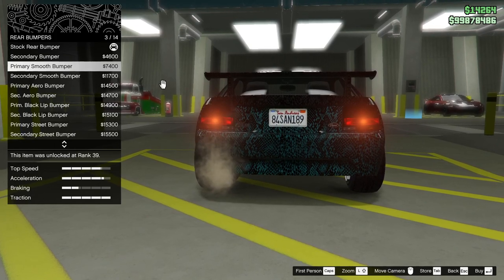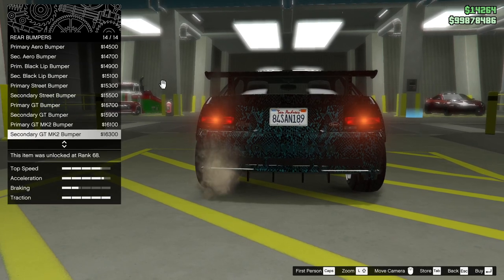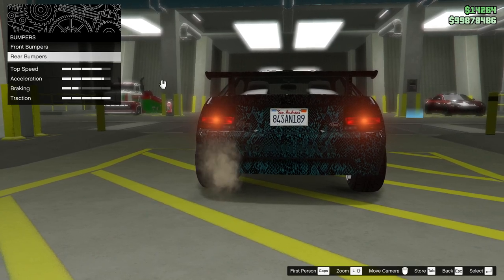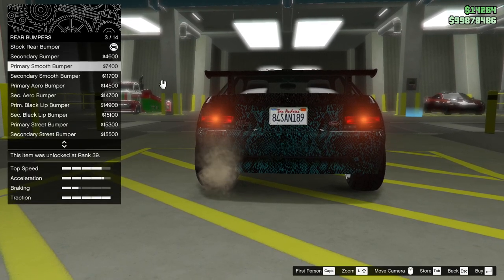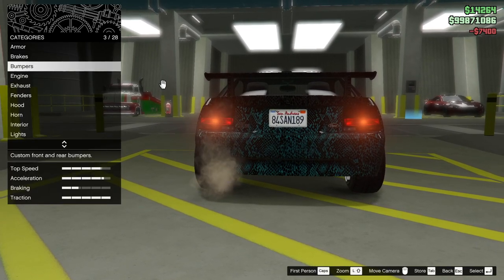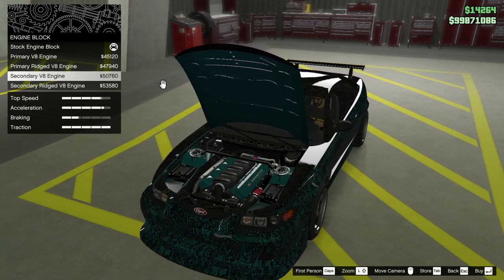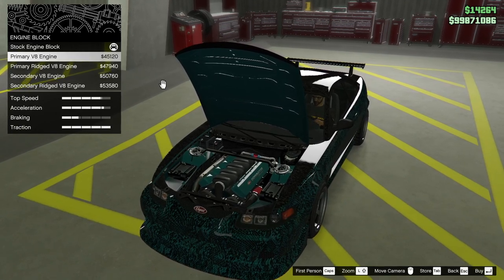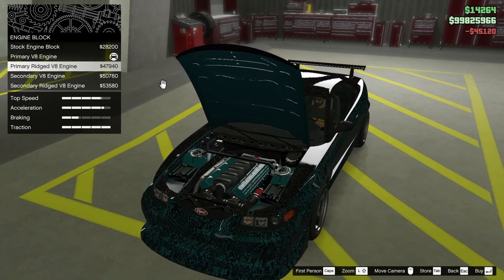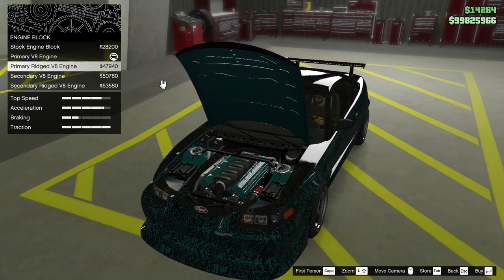Smooth out the Dominator, you think? It does look a little funny, you just kind of cut in there. Yeah, let's let it go for right now. Yeah, let's smooth it out. We're trying to highlight the wrap here. Engine block. Yeah, let's go primary V8. Put the ridges on it. Give it more surface area, more of a heat sink.